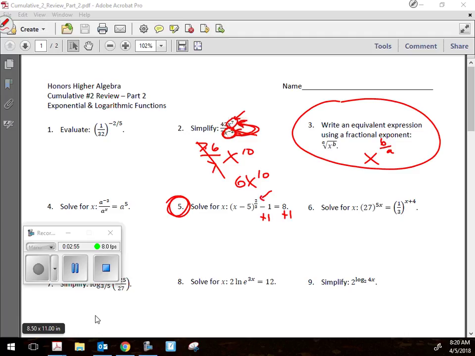And then, is that 2 over 8 or 3 over? I'm having a hard time reading that. Was that the 2/3 power? Okay. So then you're going to put it to the, not 2/3, you're going to put it to the, what? To the 3/2 on both sides. Did you just use an even root on both sides then? Then you will need an absolute value around the x minus 5.